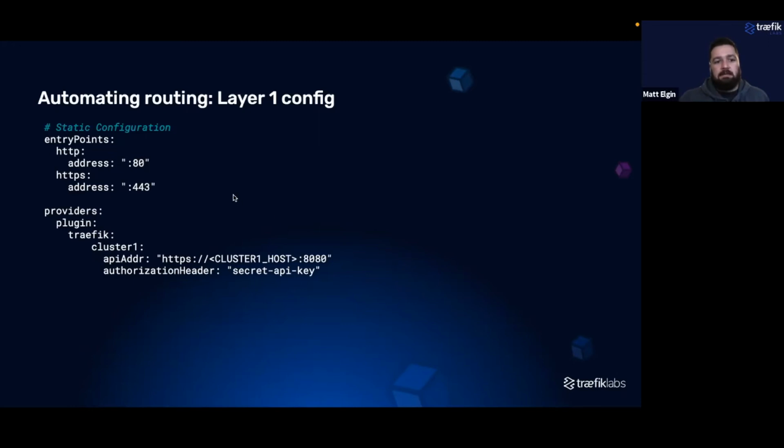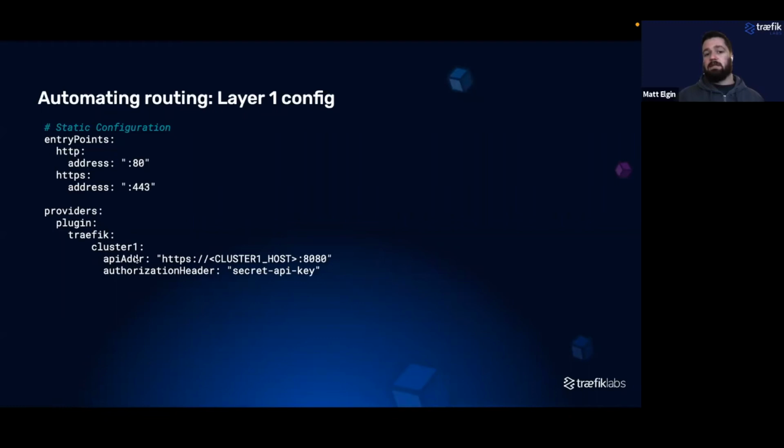In this case, the important thing that we need to look at here is this providers section. You can see here, we've got this new Traefik provider line item that we're including. And basically, we're going to declare an instance of this Traefik provider for each of our underlying clusters that we want to sync the configuration from. So in this example, we would have one for Kubernetes, and one for Swarm.